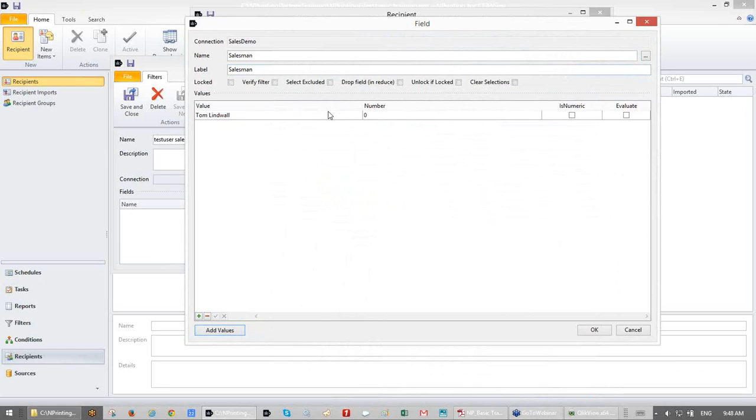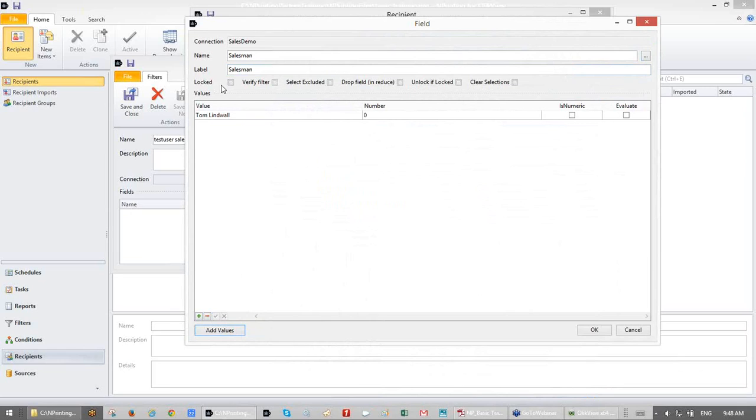Okay. So this filter is created. Wherever this filter is assigned to, that recipient will be filtered for Tom Lindwall's sales information only.